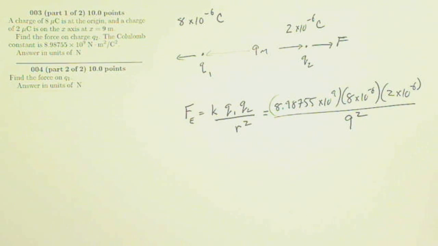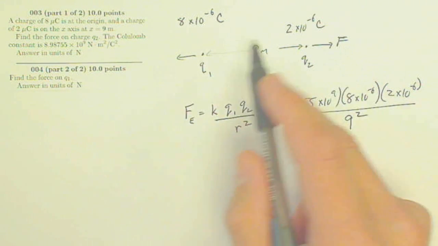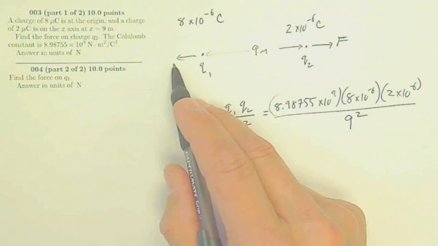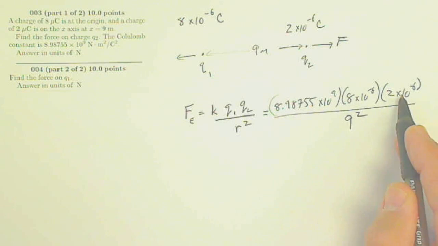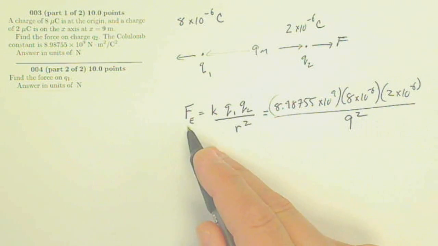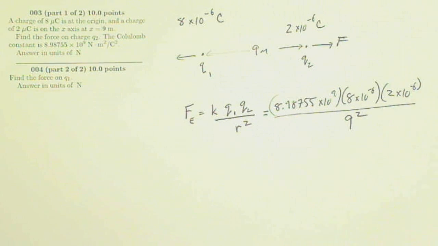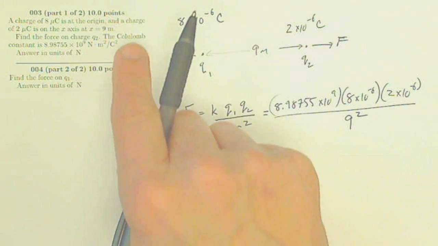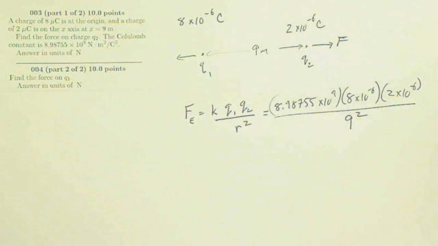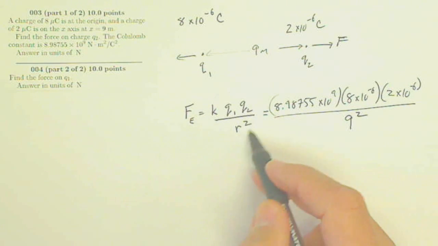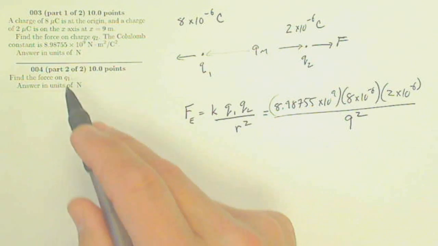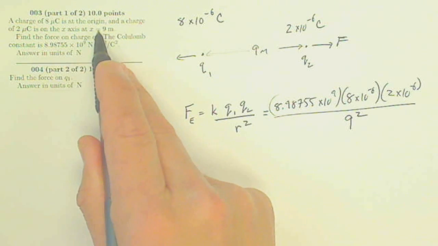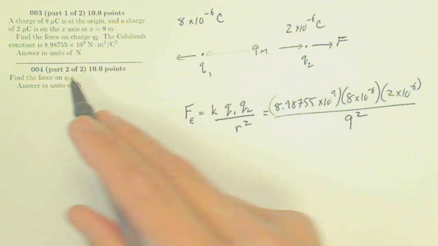And you know from Newton's third law that the force on this one is going to equal and opposite the force on this one. You know that if I plugged in the numbers, K, Q1, Q2, if I just reverse these two, I'm going to get the same number. So question 4 should be pretty straightforward. But if this one is positive, then this one's going to be negative. Just because now, instead of worrying about the sign of actually the answer here, I know this one's going to be pushed to the right, that one's going to be pushed to the left. So what they're looking for is that one is positive, one is negative, one is to the right, one is to the left.